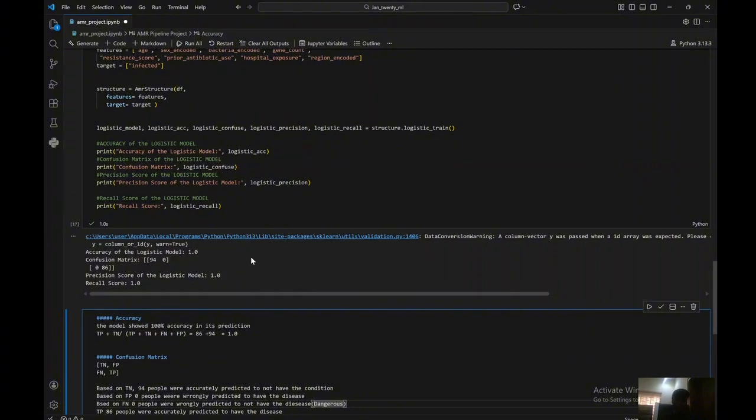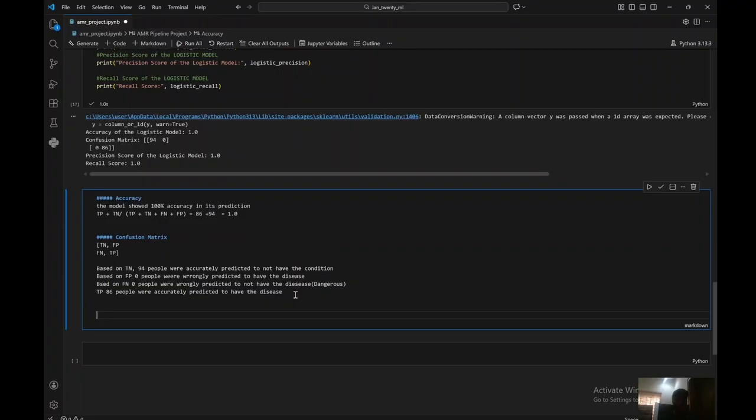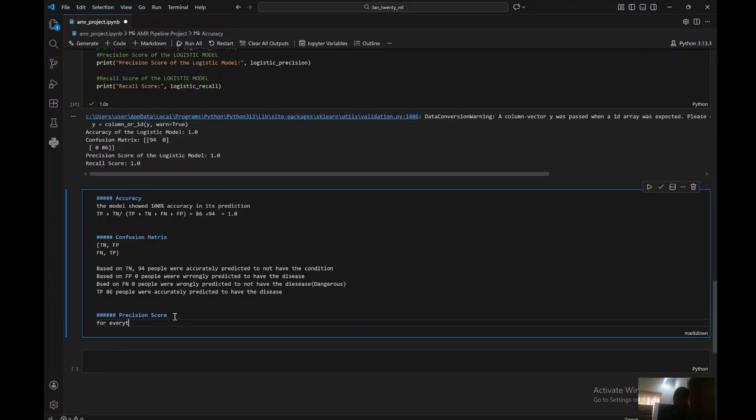Now, when we talk about precision here, the precision score for this logistic model is 1.0. And what that implies is that if our precision score is 1.0, it means that for every time the model predicts someone to have the infection or disease, it is 100%, which is 1.0, accurate.